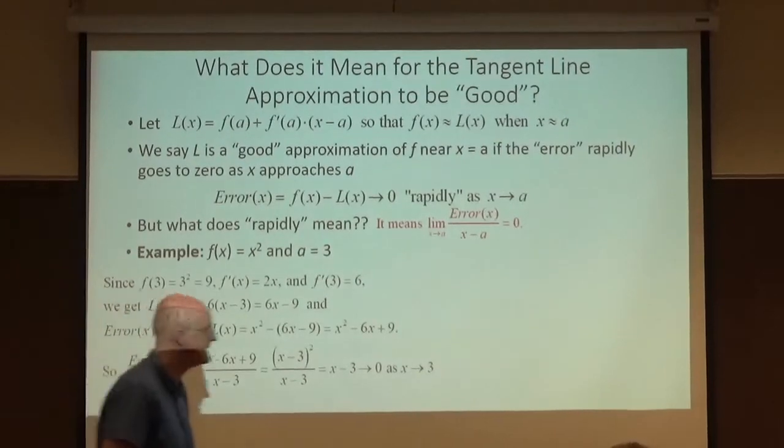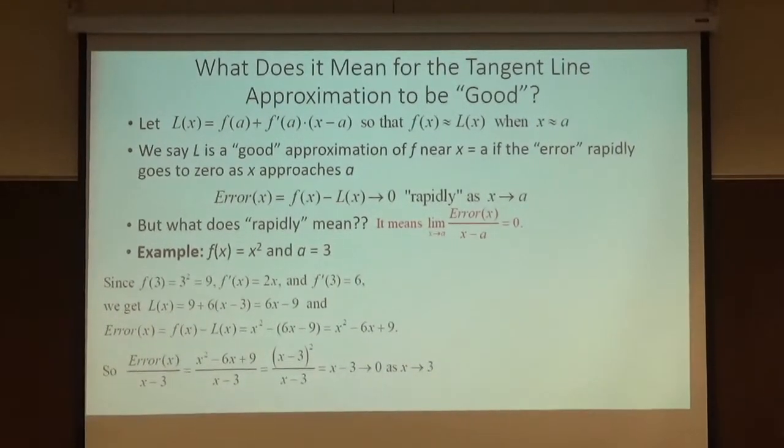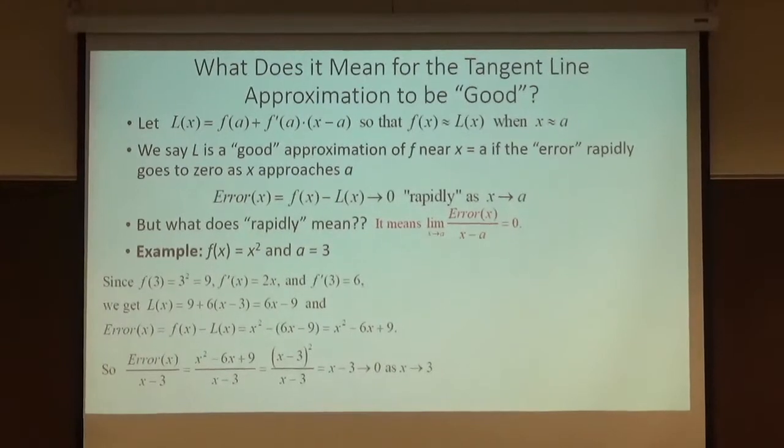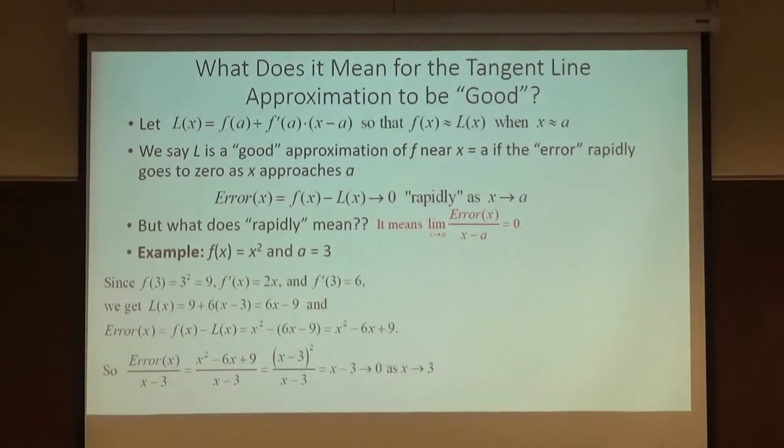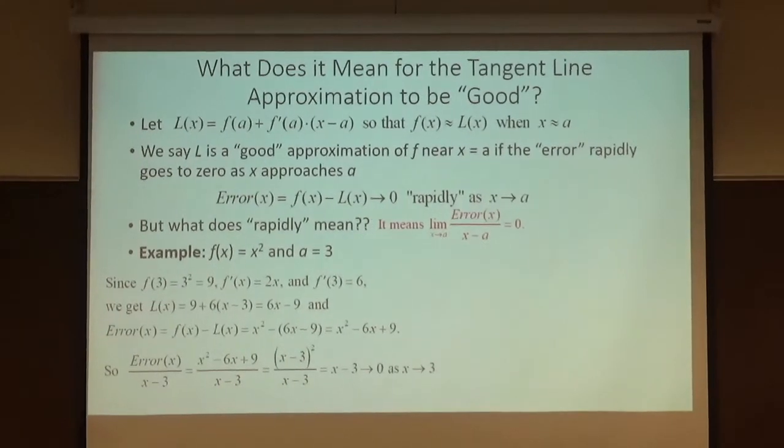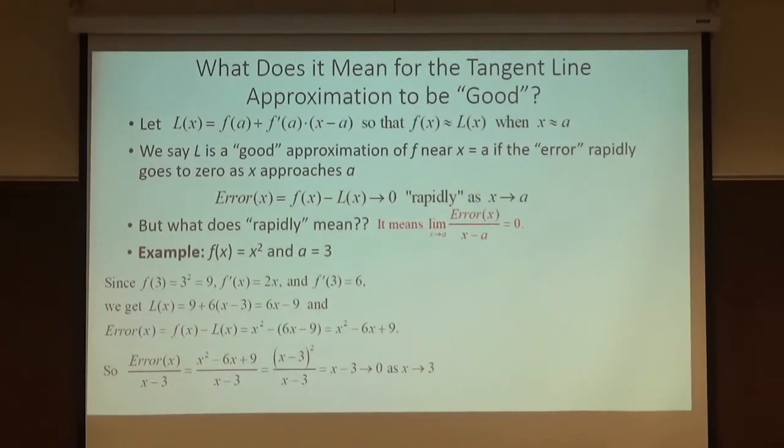I'll draw a picture as you write. Big picture of what's going on there is I'm trying to find the equation of the tangent line, thinking of its graph as being the graph of some function that I'm calling L of x. So I'm using this formula with a equal to 3. I'll go ahead and plug 3 in there. So I got to evaluate f of 3. I got to evaluate f prime of 3. Plug those numbers into the formula for L of x.